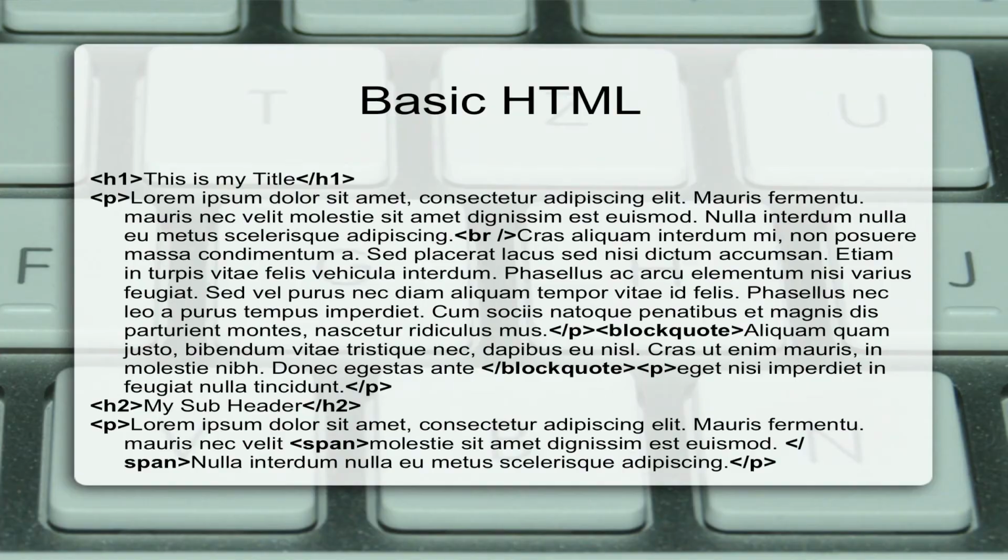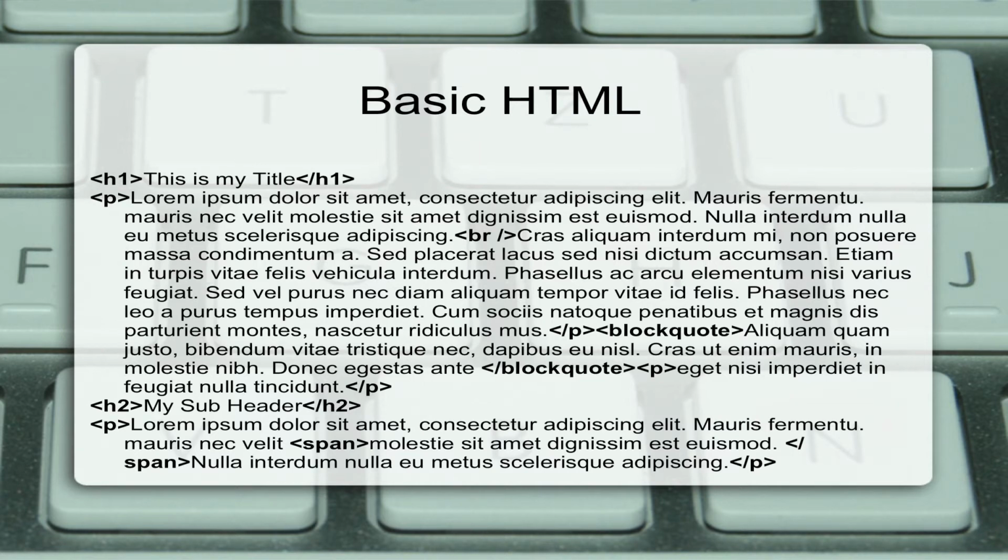So this is a bunch of garbled lorem ipsum text. If you can't make sense of it, I apologize. This is just a basic format of how your HTML would be set up if you were using a non-WYSIWYG editor. So you can see I start out with a simple H1 tag, P tag to contain all of my text, and then have some different elements in there for block quotes, spans, and what have you.